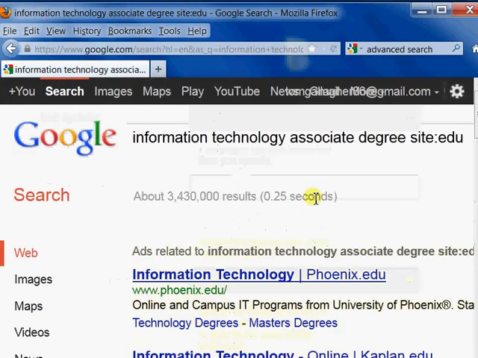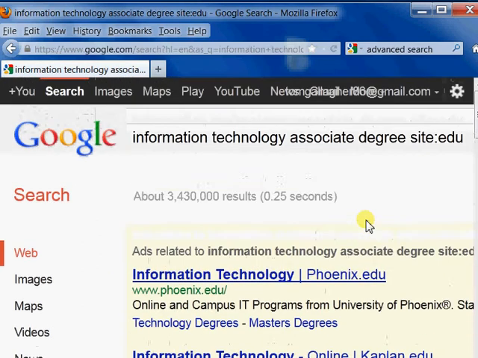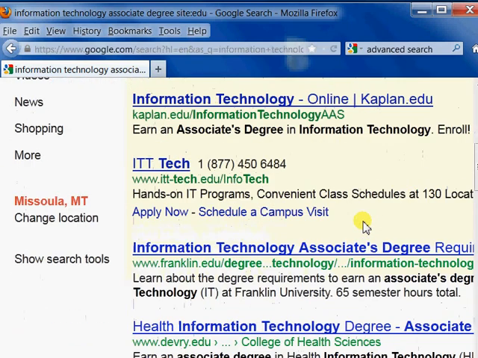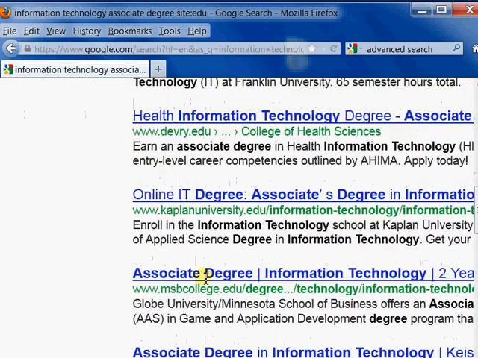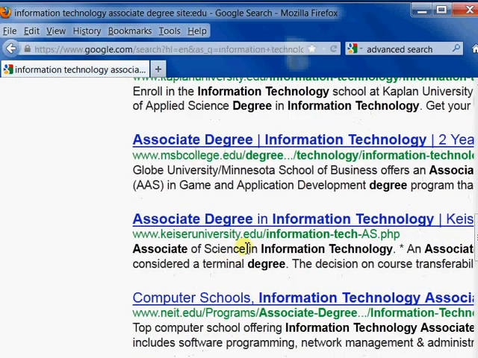I use this a lot when I'm looking for information at other universities or scholarly articles. It might be helpful for this. I only want to see the results from institutions with the edu top-level domain name. And you'll notice as you go through these, all these links end up with edu.